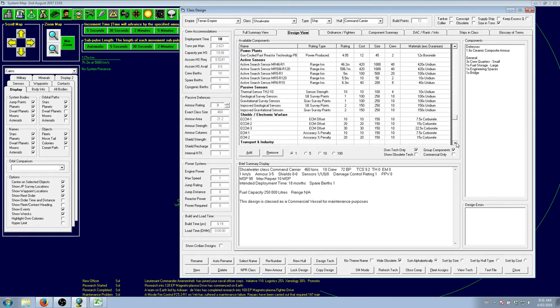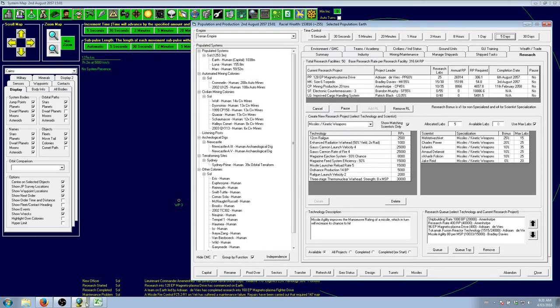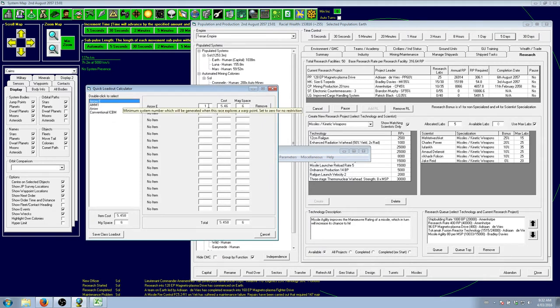So for a carrier, first and foremost, we need cargo hold, hangar decks. So this will give us 10 fighters. Let's go for a wing of 20. Once again, we'll pull out our loadout calculator, which is here. So we can use the same ones because of the same size, so that'll do. So what do we need? I've missed something from the other one. Oh well, I'll just use this.